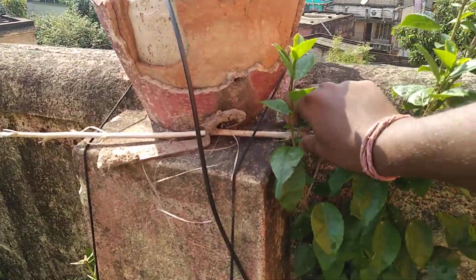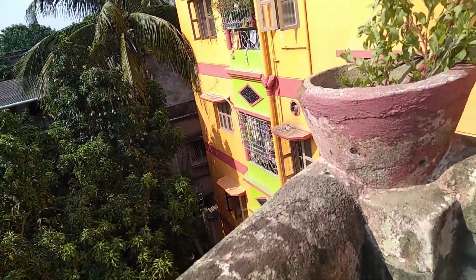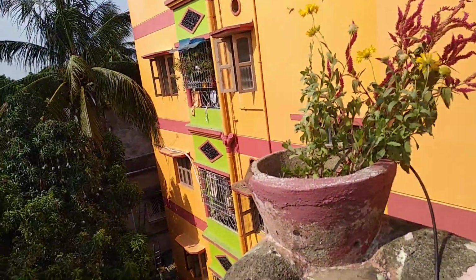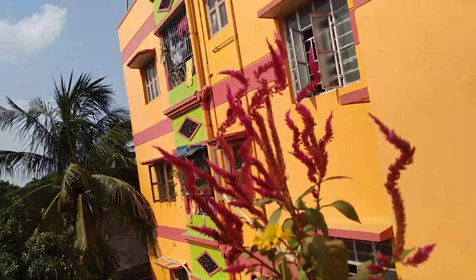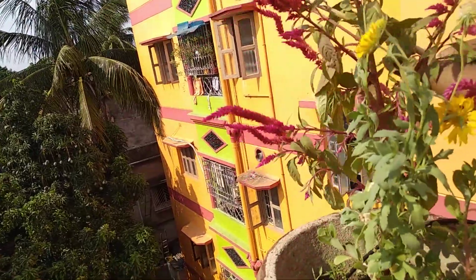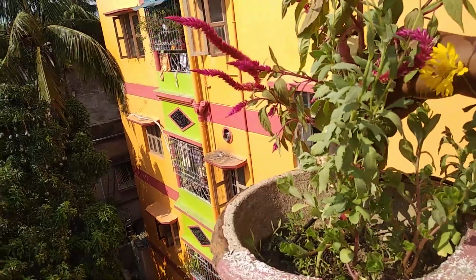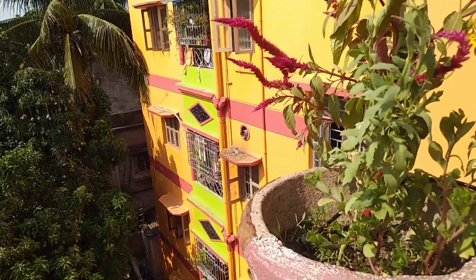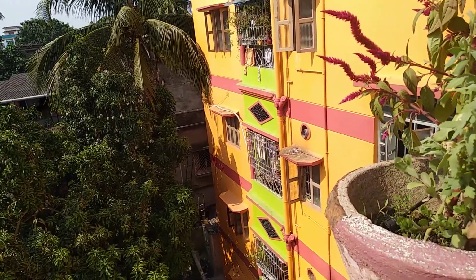Here I have a stick with me. You can take any. This will also be a video, actually a vlog type video, because I'm making so many things in it. You can see this happened due to the storm, and you can see this looks beautiful. So what I'm going to do is, with the help of this stick, make it stand like that, and it's good to go.